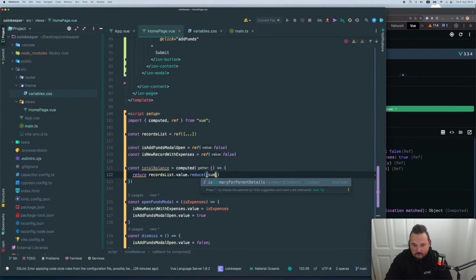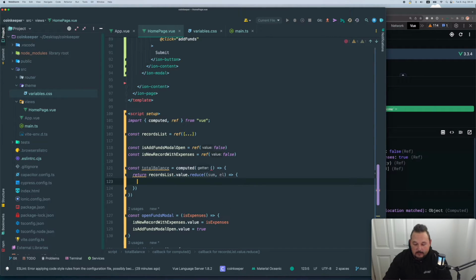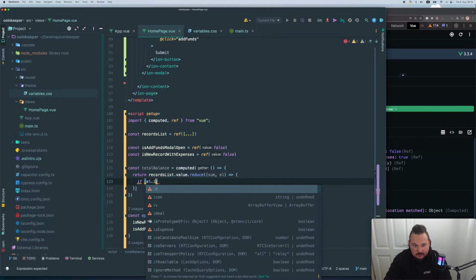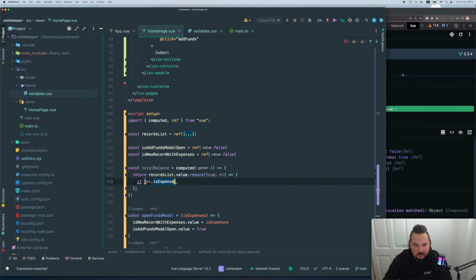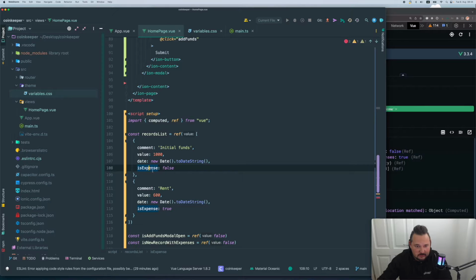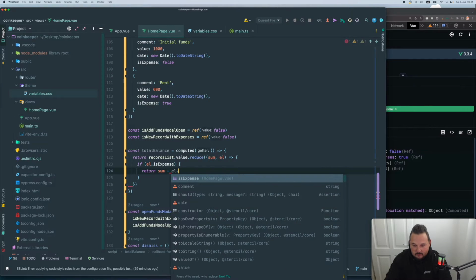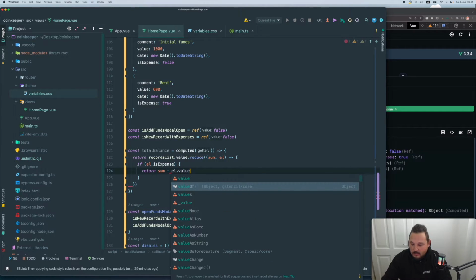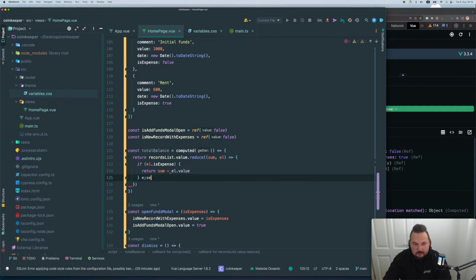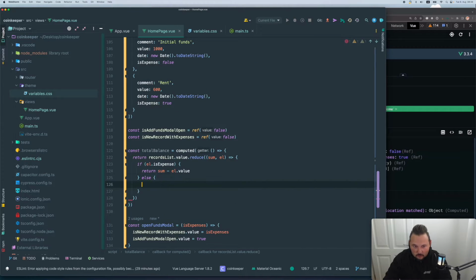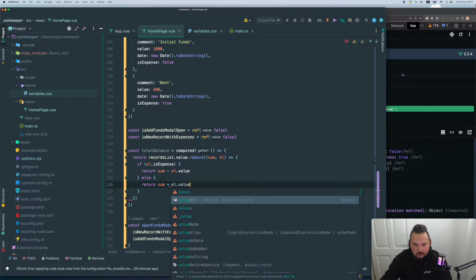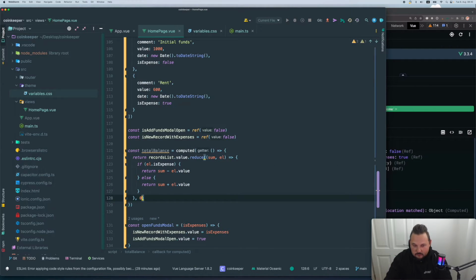We're gonna have a sum and element, let's say. And if element isExpense, right? Was it expense? Yeah. We will return sum minus element value. And in else, we will return sum plus element value. And we will put a 0 here.